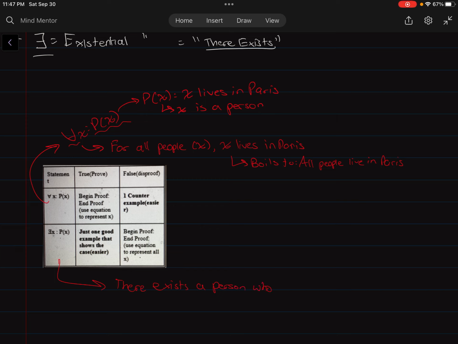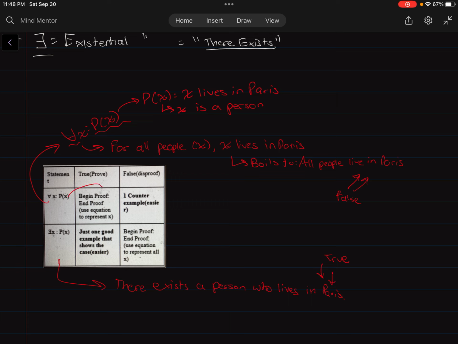Now from common sense, we know that this first statement is false and the second statement is true, right? But it's not always that obvious when you get to mathematical problems. This is just a basic example to get you into the flow of things. But yeah, it's pretty obvious that this is false and this is true. But how would we prove something like that?